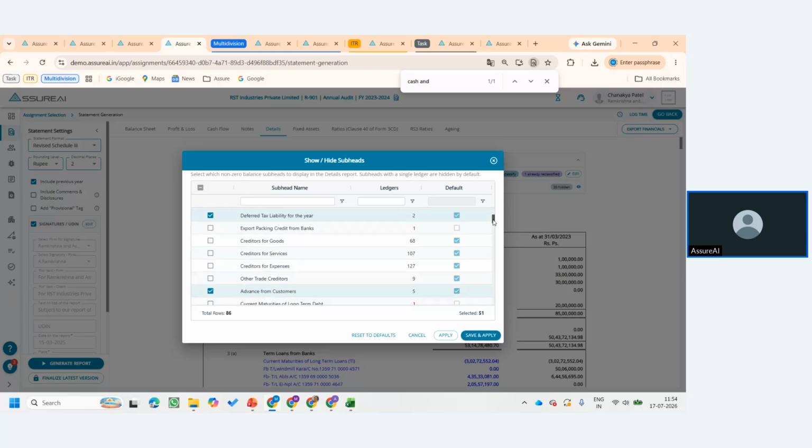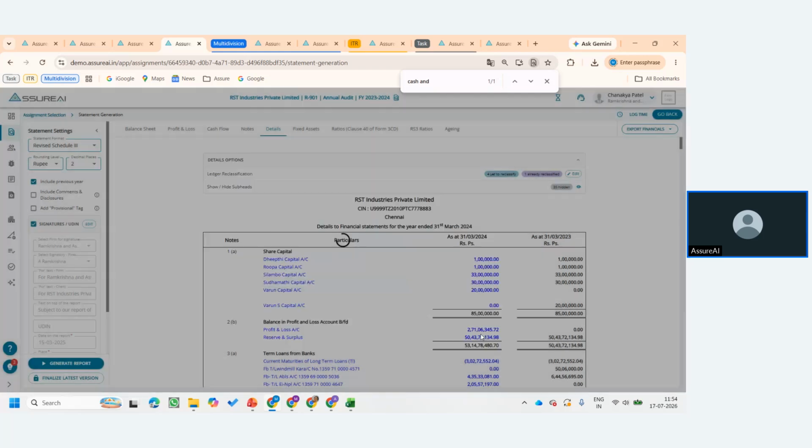For example, creditor, debtor list grows long and it really makes the statement page run to multiple pages. So we have added the ability for you to show or hide information under details for specific subheads. So here, for example, I have removed details for all the creditor subheads.